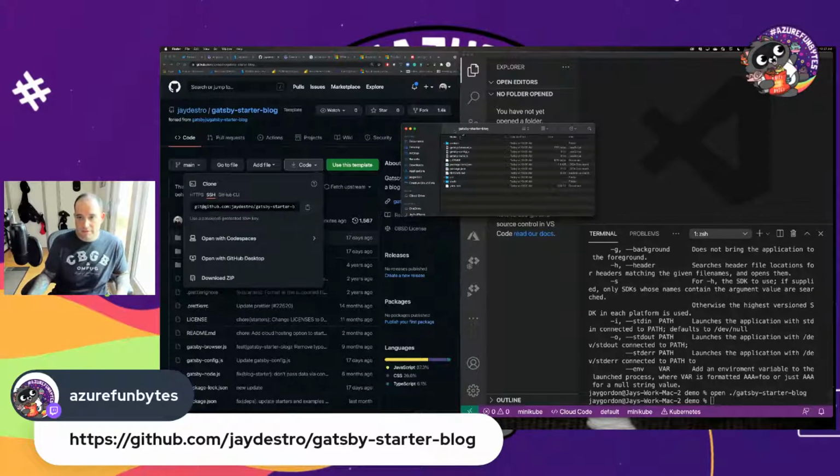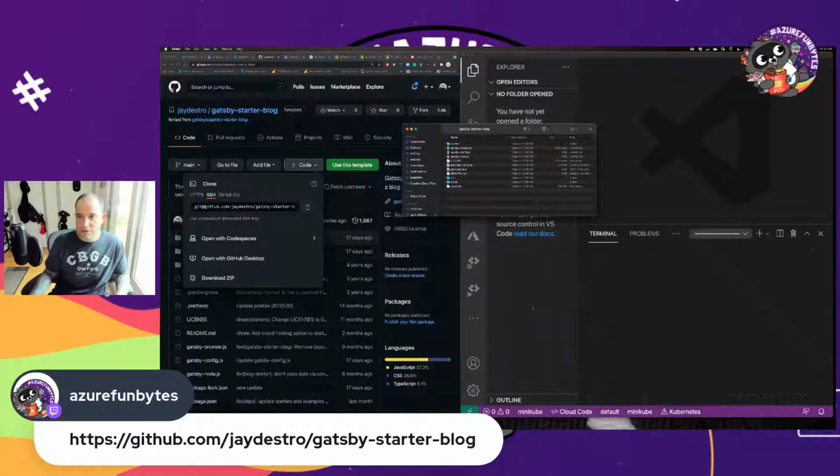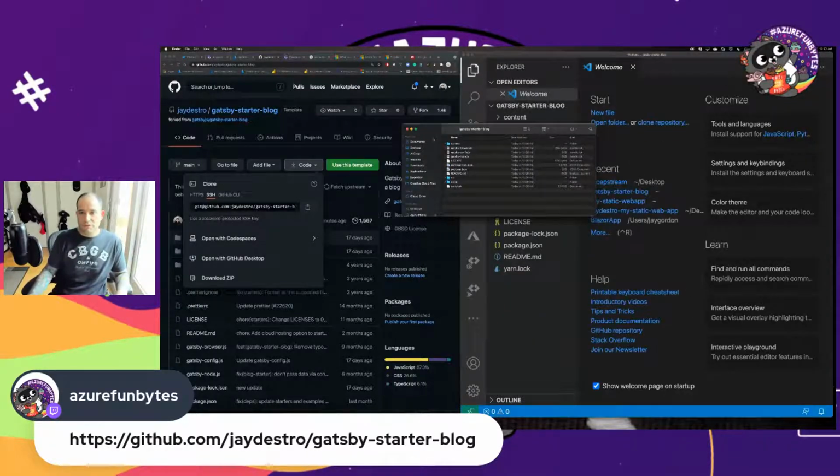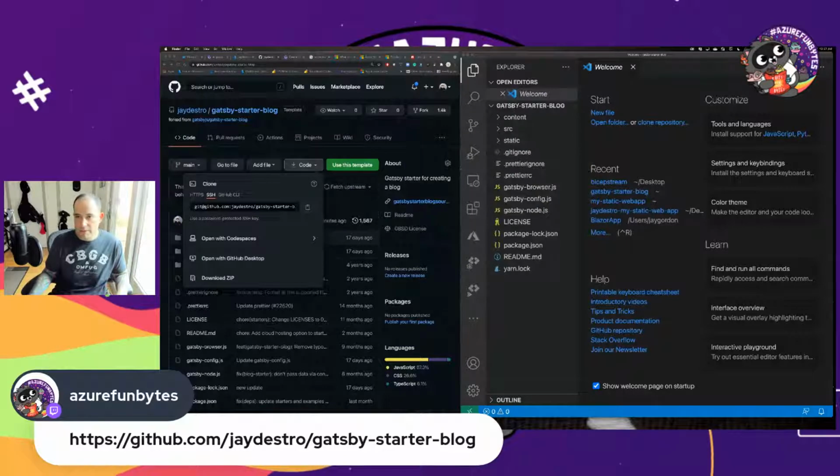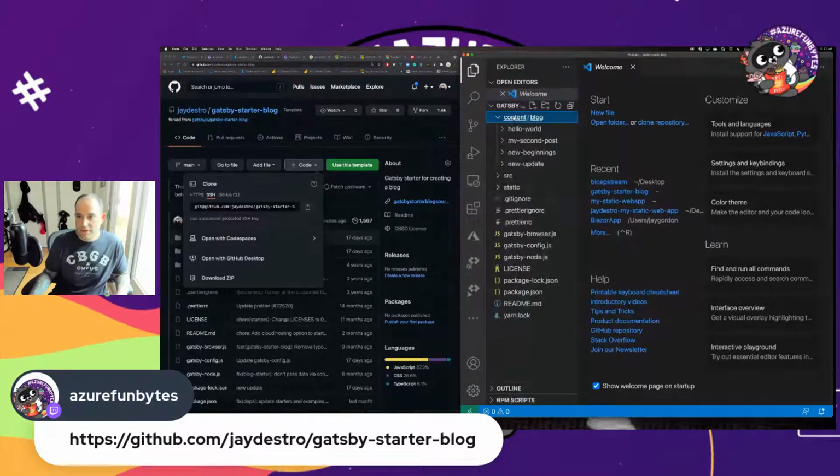Okay, now I have my directory with my information here. What I like to do is I just grab this and throw it into VS Code. And so now I've got my site, my blog, everything that I need for VS Code right here. It's just really simple on a Mac, drag and drop. I love doing it that way.